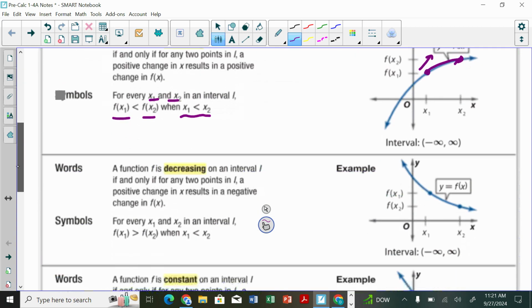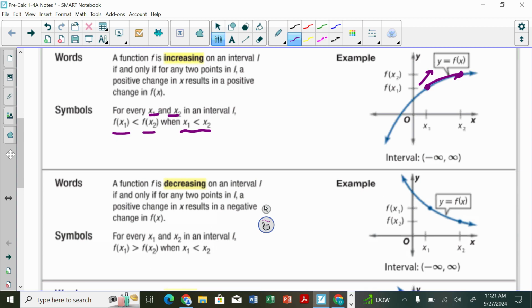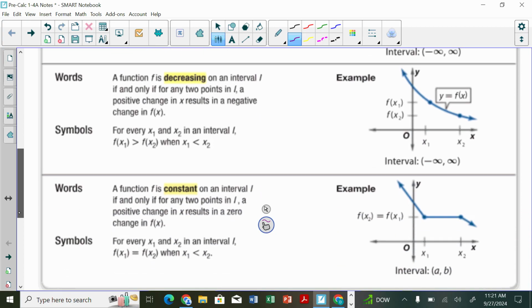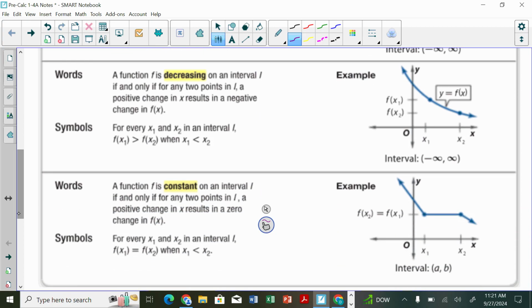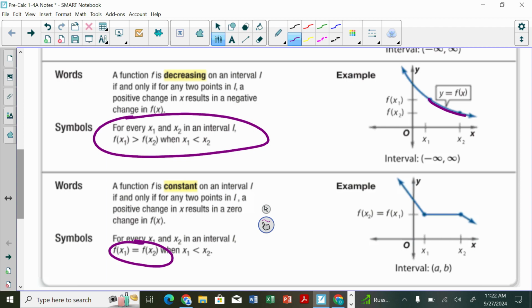And our interval here was from negative infinity to positive infinity. All right, decreasing is kind of the same, so we'll let you go through the table here and figure that out, but basically all it's saying is what we did above. They're just using different points. It's just saying as we go from point 1 to point 2, we're falling here. So that's a decreasing interval. And then constant interval, in this case, if your y values stay the same when x1 gets greater when it goes to x2. X1 is less than x2 technically.